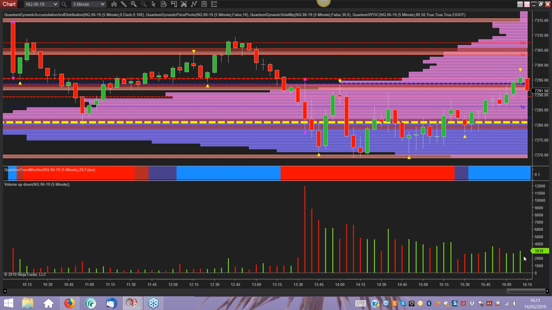What's interesting from the volume perspective is you look at this candle. Okay, we've got little wicks top and bottom. That's fine. We've got some good volume under this one here. But then we get to the next candle, which was this one. Half the spread and higher volume. So that alone is telling you that there is some weakness here. This is not a good sign.